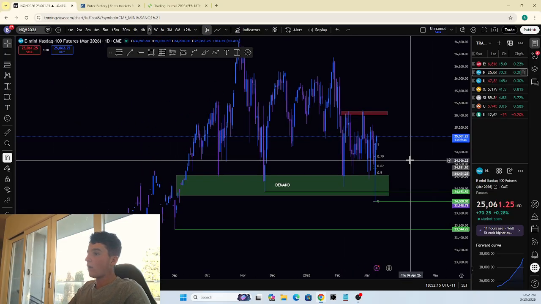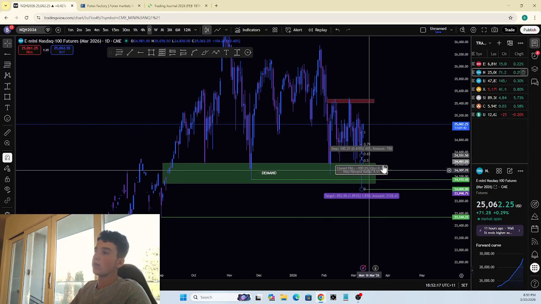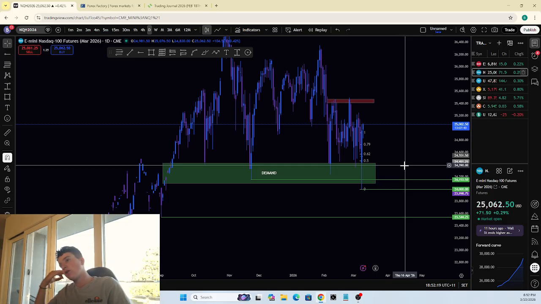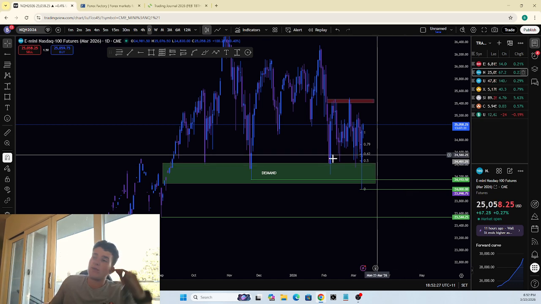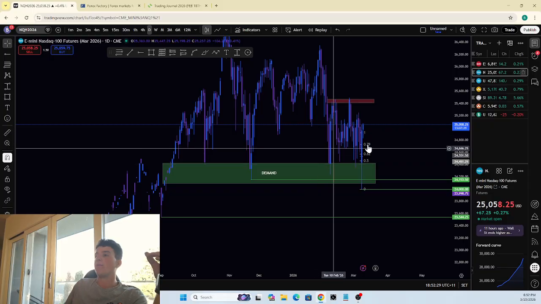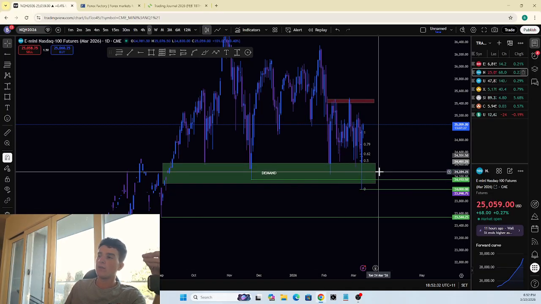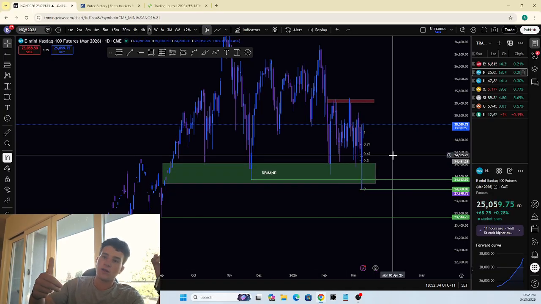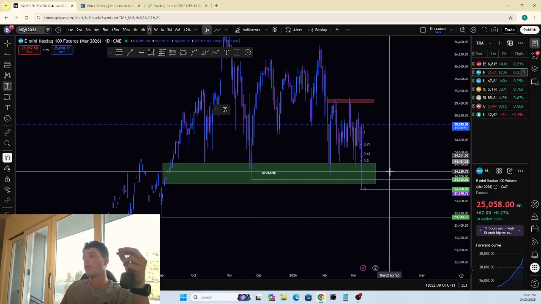So like I called it. I said this demand zone would get disrespected, but instead of saying disrespected, I would like to rephrase that and say that we would get a liquidity sweep. Like yes, we could still invalidate this, but because we've just had that fat liquidity sweep and we've previously respected it, I have to say that we'll keep respecting it because I don't really see us coming.